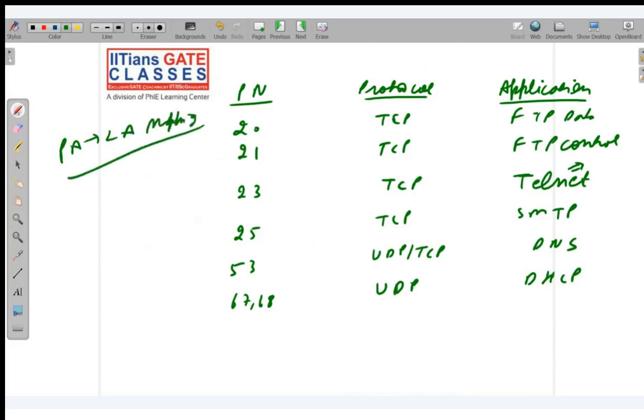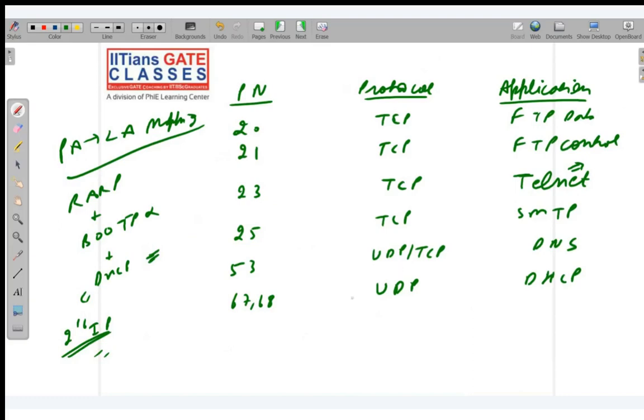The very first was RARP, which is obsolete. Then we used BootP, also not used nowadays. DHCP is used. I told you with a real-life example also: 2 power 16 IP addresses are there with Airtel or BSNL, and the entire India is communicating with them. That was the beauty of DHCP.